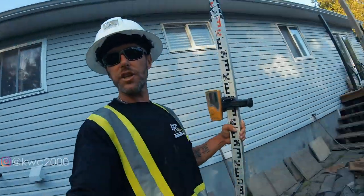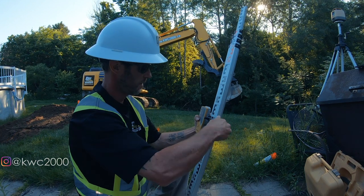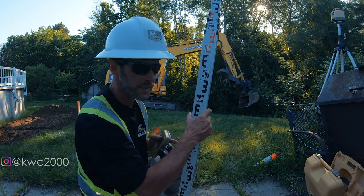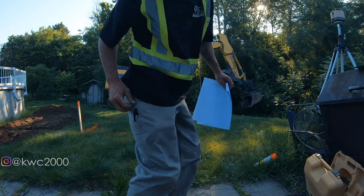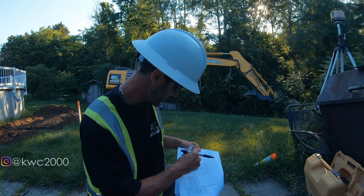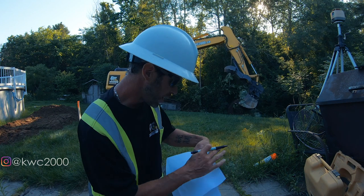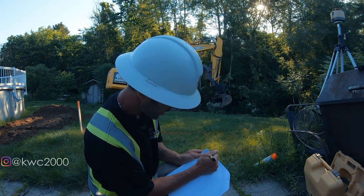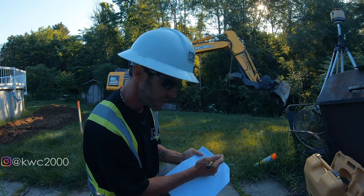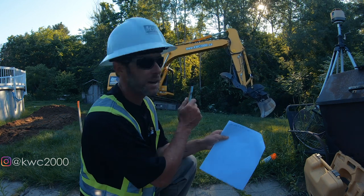Okay, so now that I have that elevation, which is my temporary benchmark, I'm gonna take that number straight here. So I got a 74 centimeters off the bottom. Get out my Ken White construction pen. And in this case, it says my temporary benchmark is 100.00 meters. So I'm gonna take my 100.00 meters and I'm gonna add it to my instrument height, which is 74 centimeters. Gives me a new benchmark of 100.74. That's the benchmark of my instrument height.